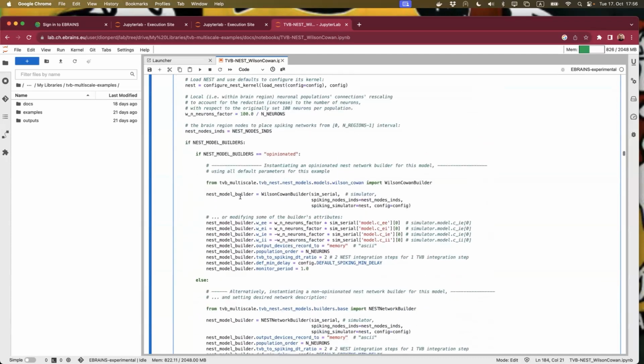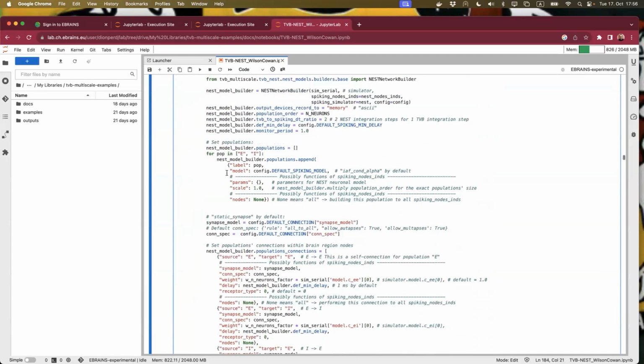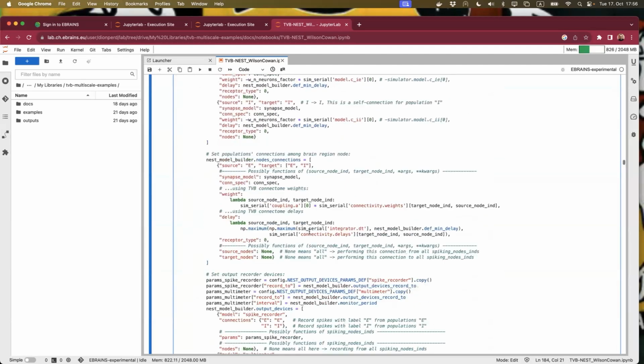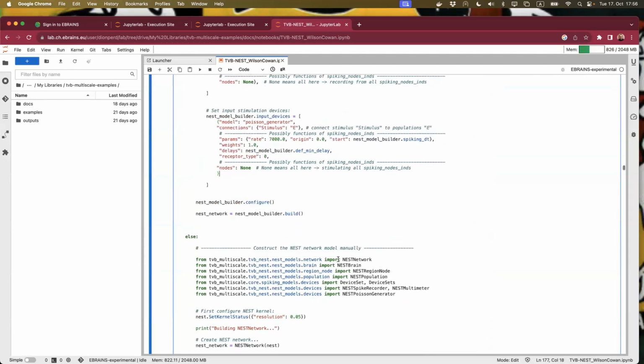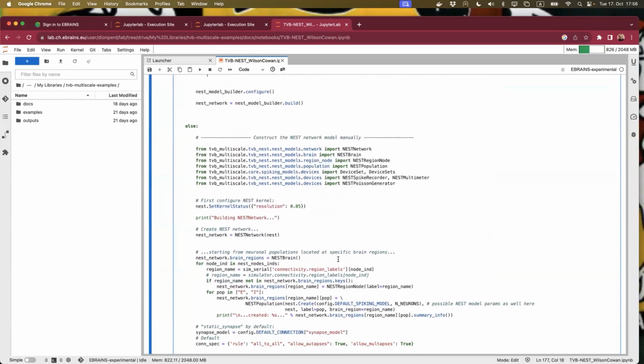So no matter if we use the opinionated builder or if we configure the builder ourselves, in the end, these two lines will build the builder. But as I said, if we are expert users of Nest, we don't need the builders of the TVB Multiscale toolbox.